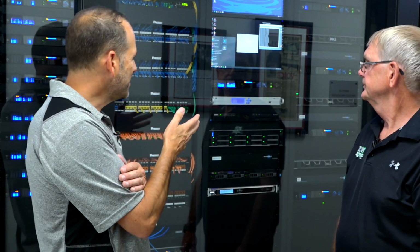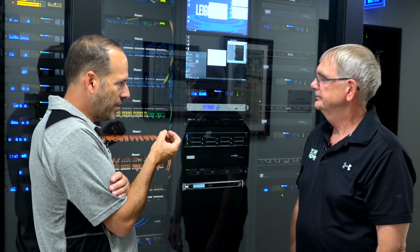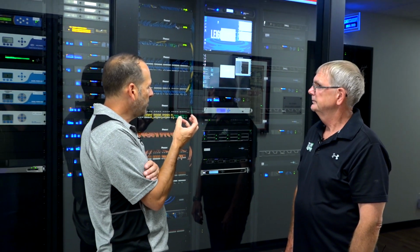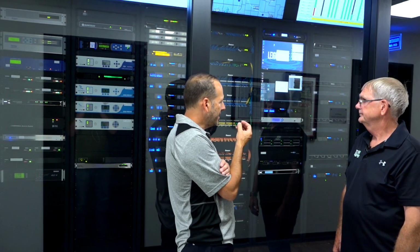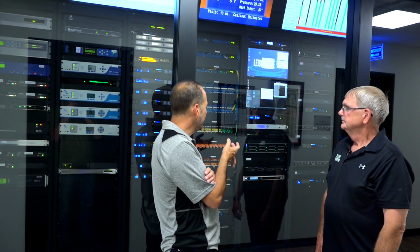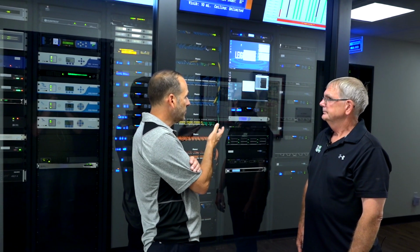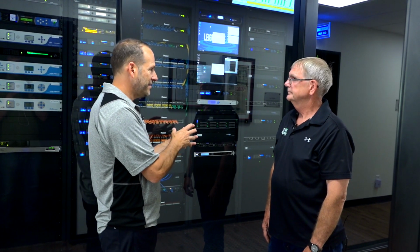Now we are standing in front of our tech center. Obviously this is the brains of our whole operation, and this gives people a little bit of our electrical need. It was a little more than maybe the average for a building, but this is now acting as a backup to our whole company. I always say, if St. Cloud goes down, we've got the data, or if we go down, St. Cloud will not have the data.